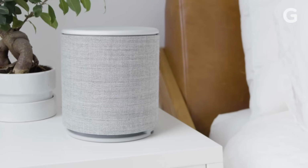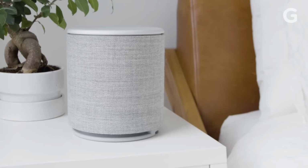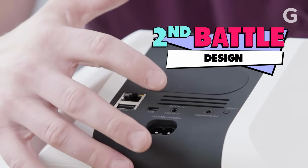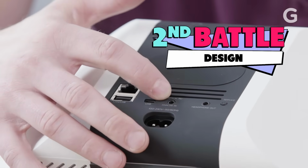A curious thing about wireless speakers is that they're also little pieces of furniture. Wherever you put them in your home, they're either going to blend in and look delightful or stick out like little music playing goblins. All of these speakers look nice in their own way, but our design battle isn't just about looks, it's also about what kinds of features you can cram into a compact package. And that includes what kind of ports and controls they have to integrate with other speakers.